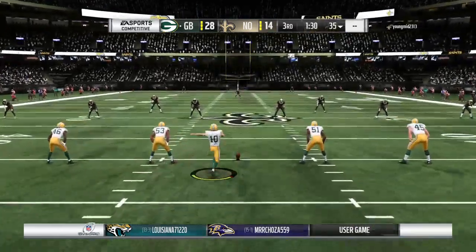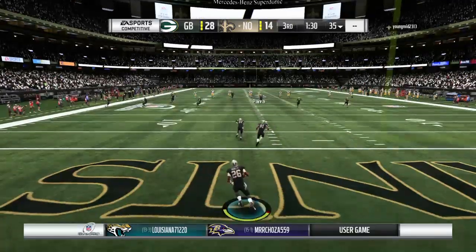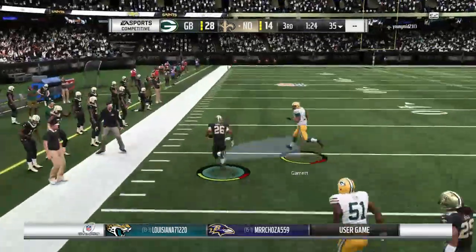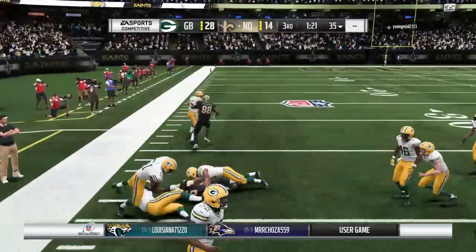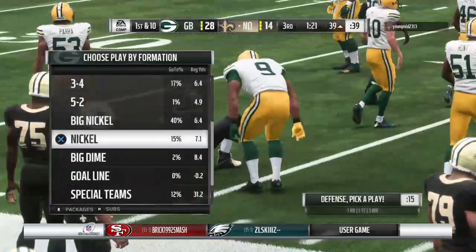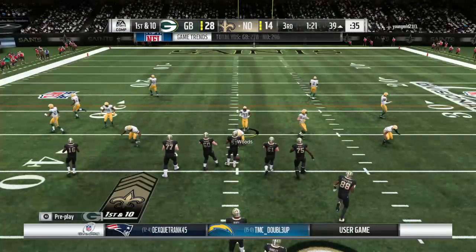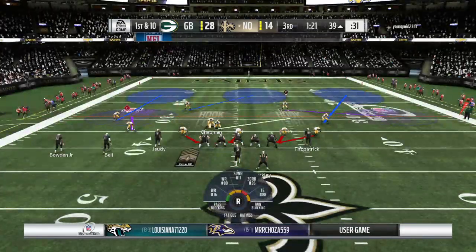Here's Myers now to kick it away. This is taken about 7 yards deep. And he's going to take this all the way down inside the 40. It's the 3rd quarter, and they're down on the scoreboard. And while no one wants to hit the panic button just yet, points are a necessity on this drive. What a great way to get set up. So from the 39 now, they'll come up on a 1st and 10.